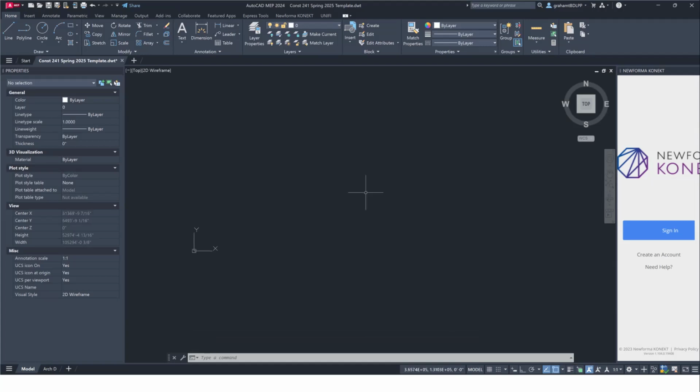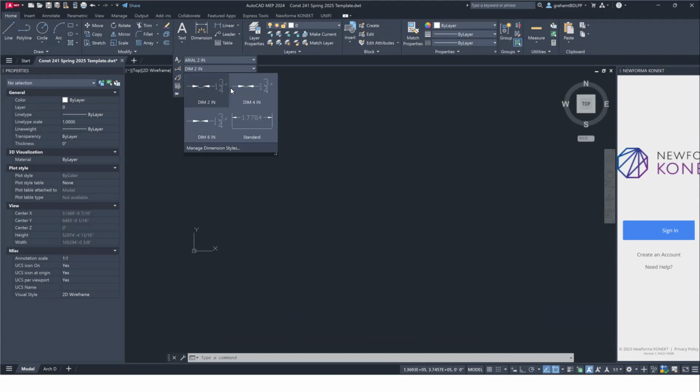You'll notice that it doesn't have a bunch of grids turned on right now. It does have all of your object snaps turned on, which is going to help you streamline your process. It has, like I said, some built-in text and dimensions. So if I go to this annotation drop down in my home tab, you can see I've got Arial 2-inch, Arial 4-inch, and Arial 6-inch text, as well as my dimensions with 2-inch, 4-inch, and 6-inch dimensioning.